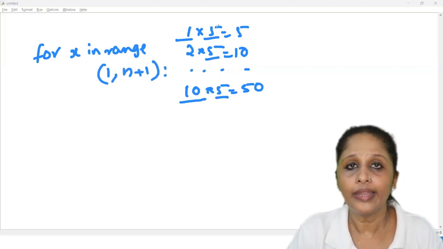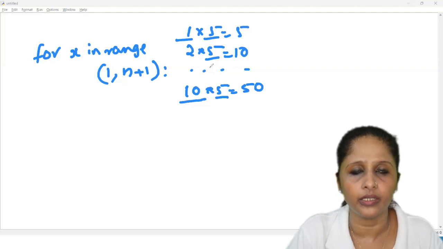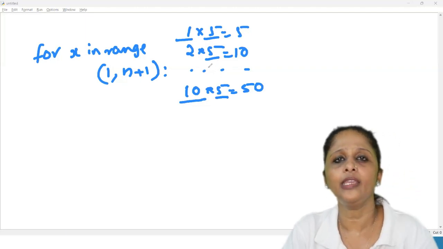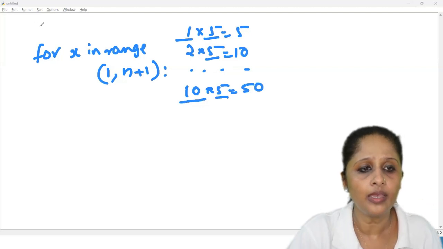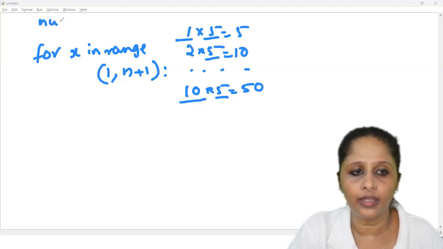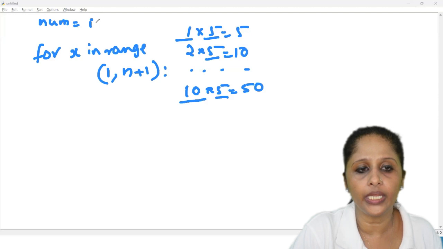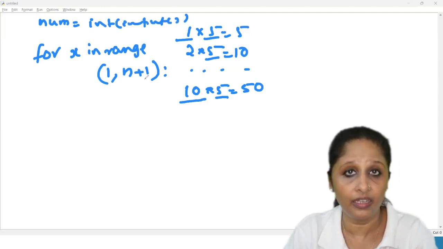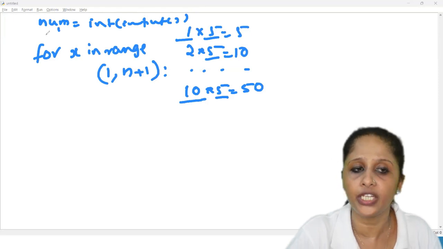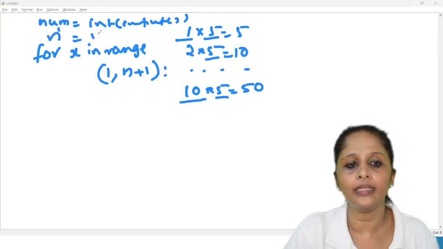Now we have this 5 here. So we are telling the user, you just input, we will give the multiplication table. For that we can give the statement like num equal to int input enter the number to be multiplied. Till where you want to print the multiplication table, for that we can give another input.